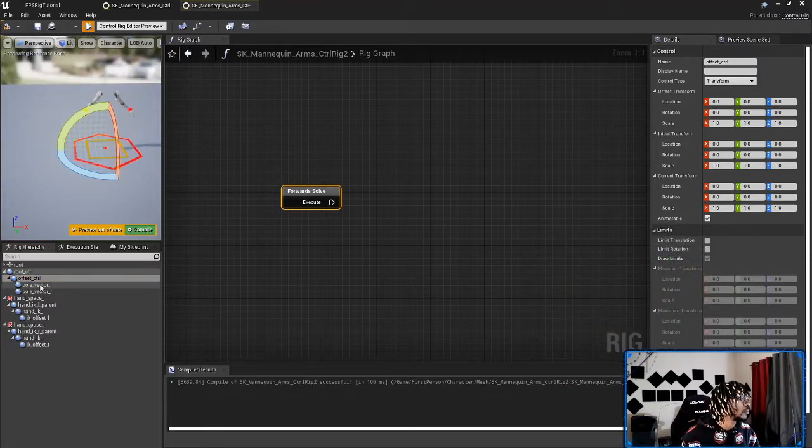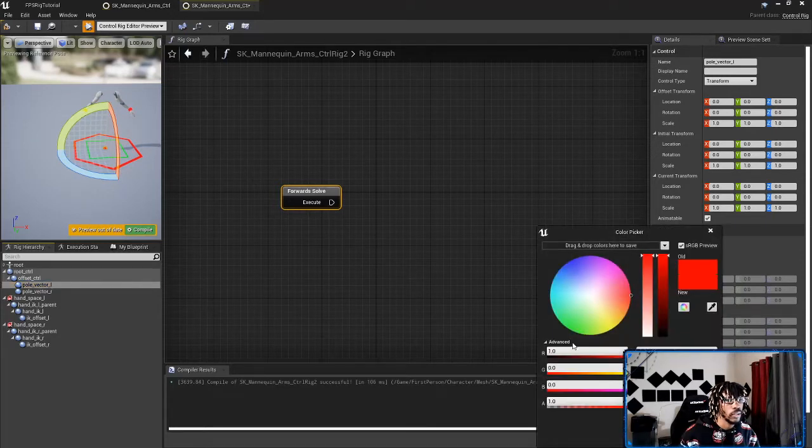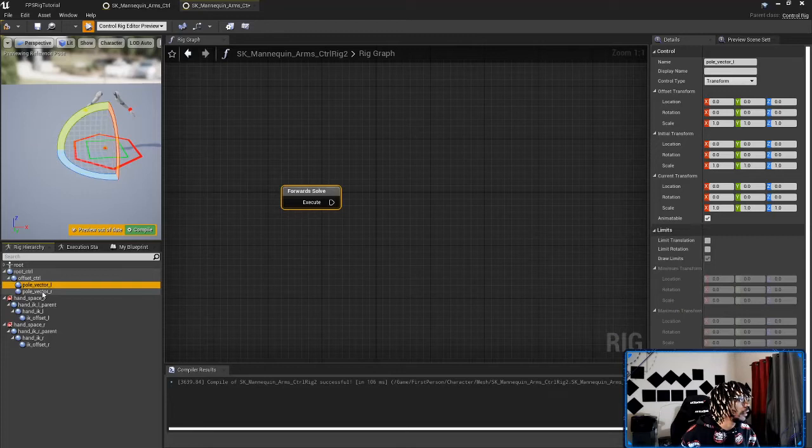And pole vector L, usually you can keep that as a gizmo. Usually the left side is blue and the right side is red to kind of differentiate the two. So the right side's already red.